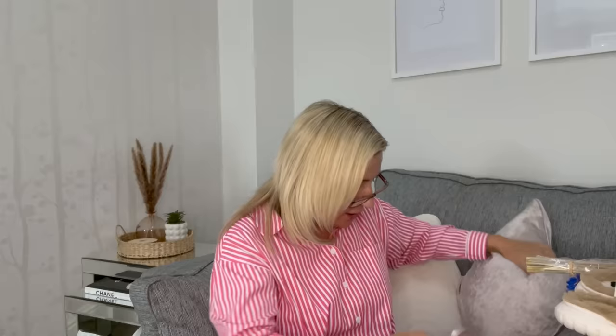Harvey has just recently got his car so I picked up this scratch clean cloth for him. I won't open it as it's for Harvey, but it says it removes all kinds of lacquer finishes such as small scratches, stubborn stains, mosquito corpses, and oxide layers. You just use the product to gently wipe on the painted surface and it will easily remove dirt and small scars. He's got a few little scratches on his car so we'll see if that works.